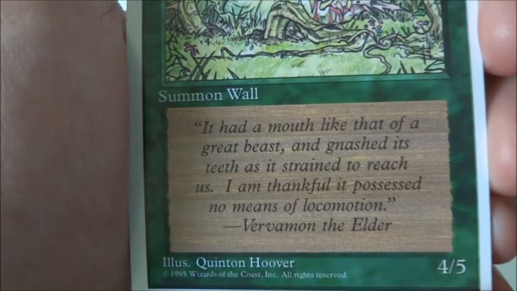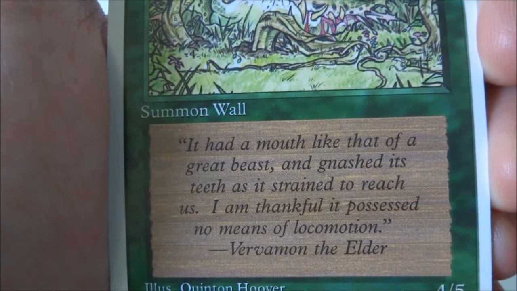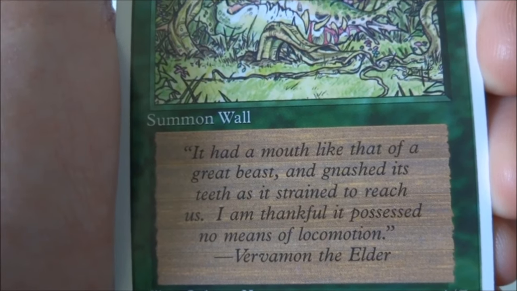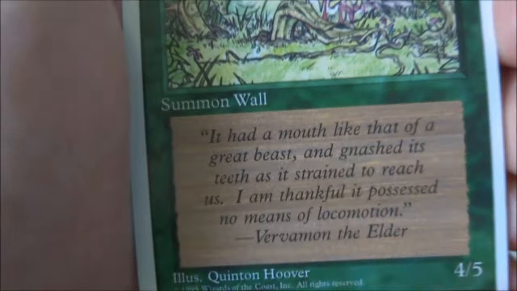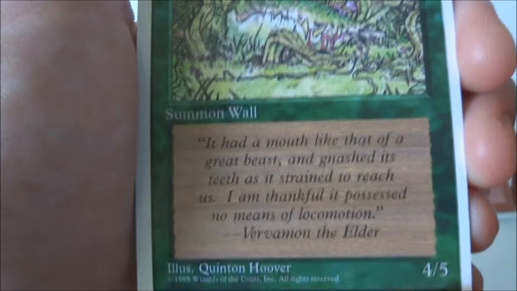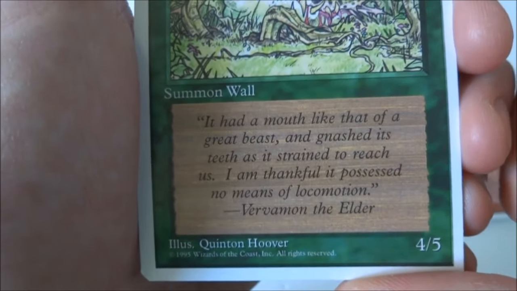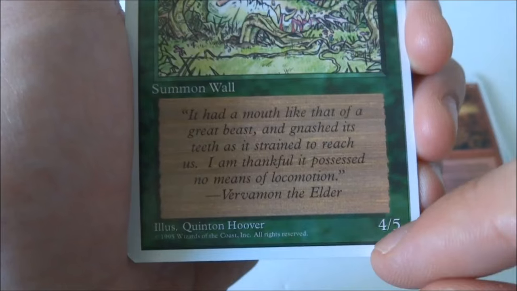Summon Wall. It had a mouth like that of a great beast and gnashed its teeth as it strained to reach us. I am thankful it possessed no means of locomotion. At least it couldn't walk to get them, because if it could, it would chomp them. And it's a wall, so walls can't attack, but it's a 4/5, which is pretty nice. It's not like a 0/5.